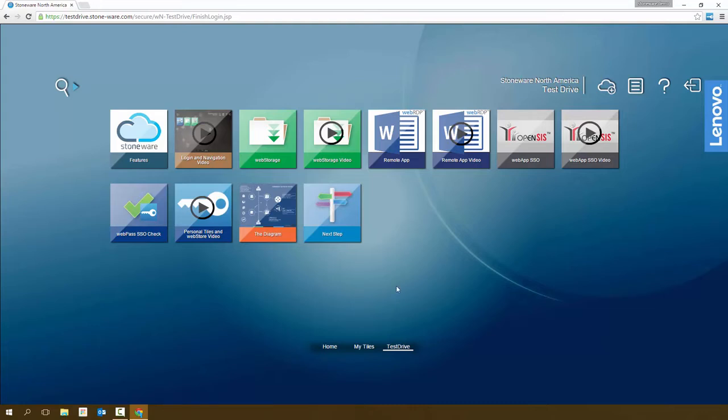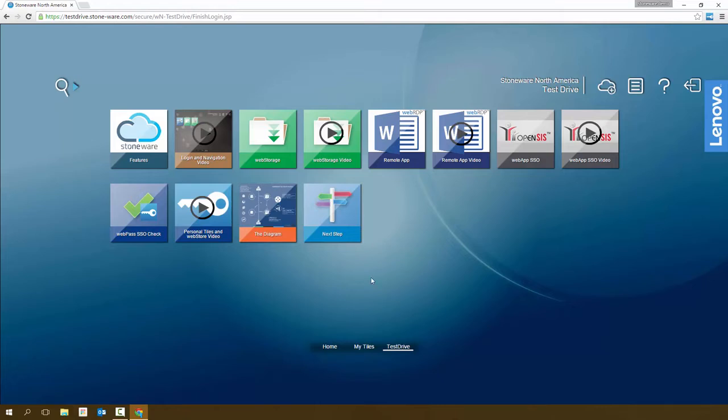So a little bit about the look and feel of the test drive environment. Users will be brought to the test drive workspace, which contains several different tiles which demonstrate different features of the solution that we'll walk through today. Many of these features are accompanied with a video that has been pre-recorded and put in here. It's actually hosted at our YouTube channel so that users can watch these videos and get an up-to-date explanation of how that feature works and what that feature does.